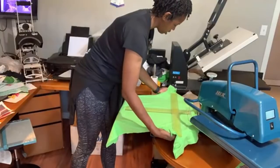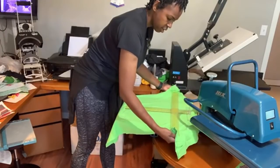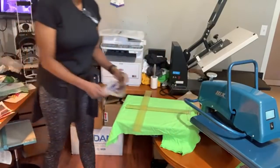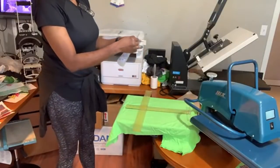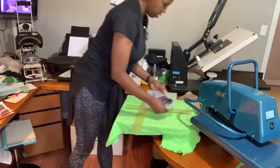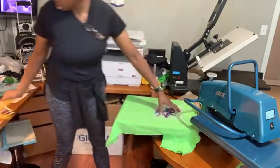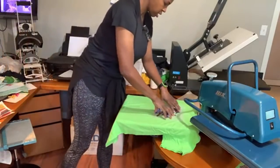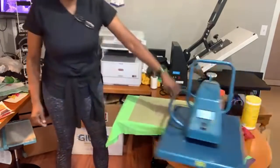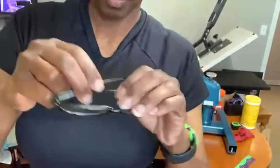Look, y'all see on, let me see, 9.5, about 9.5. All right. We good on that one. All right, so we got this, and I'm gonna kind of fold it to try to get a center line. Start right there. All right. The other one should be ready to peel, so I'm gonna go ahead and peel it in just a sec.